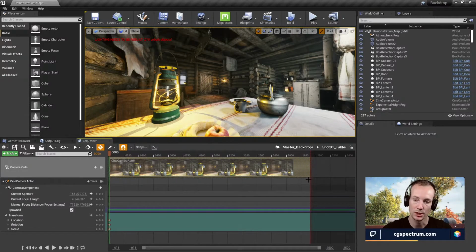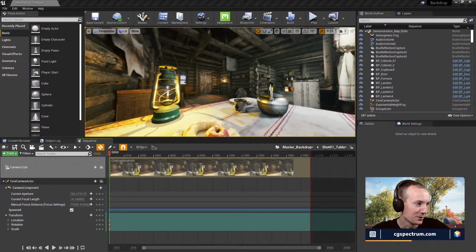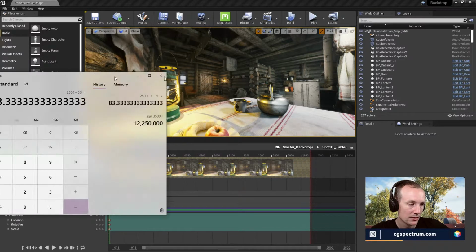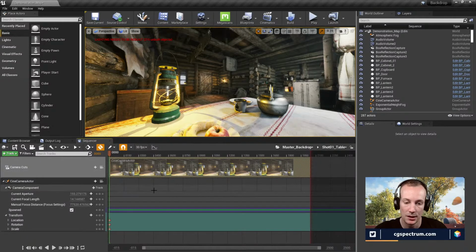These backdrops, when I render them, are designed to be like a minute long, I think. When I look at 2500 at 30 frames a second, it doesn't mean anything to me, but I'll do the math right now. I don't usually have animation shots that are 2500 frames long. 2500 divided by 30 is 83 seconds, so a minute 30 seconds is how long that timeline is, if I've got my math right.